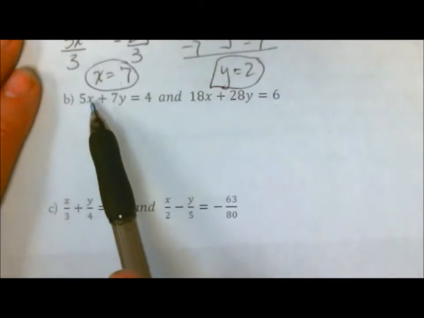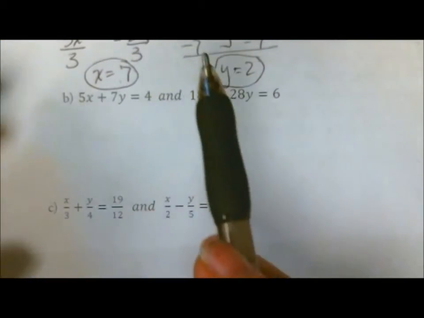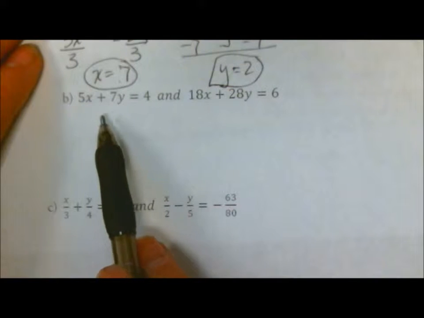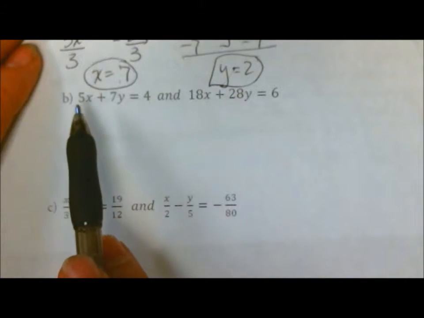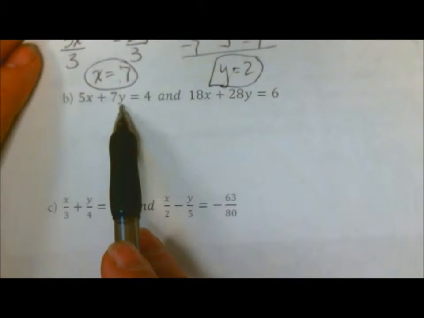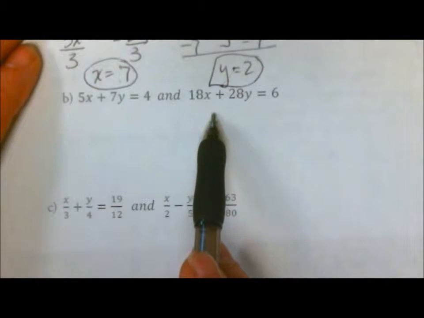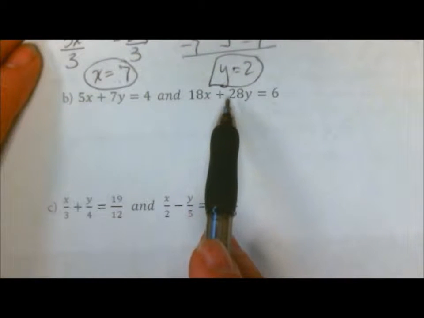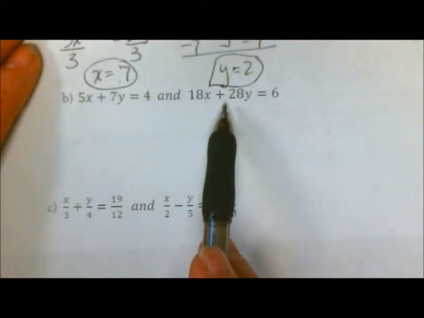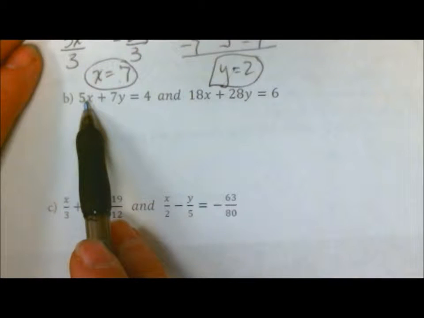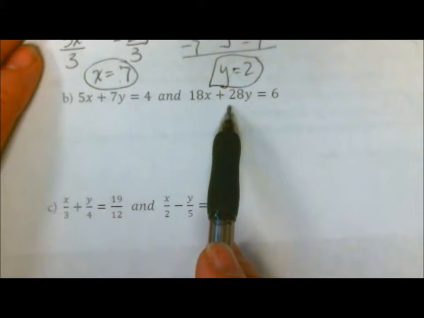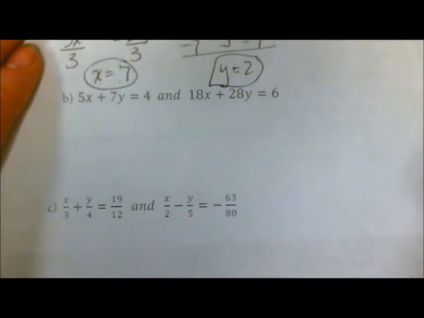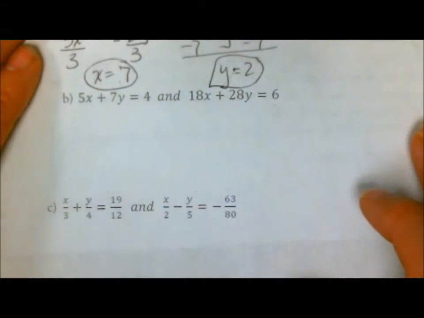Looking for which x value and y value together solve both of these equations, I look closely and think, do I want to do substitution? To do substitution, I would need to solve for x or solve for y on either one of these, and then replace that with the x value or the y value in the other equation. For example, I'd have to solve for x on this equation and then plug it in to the x on this equation. That's pretty detailed and difficult to do. And maybe in a later video I'll show you that.